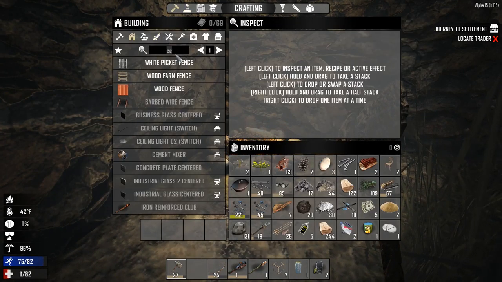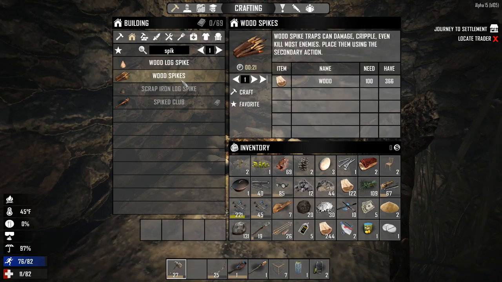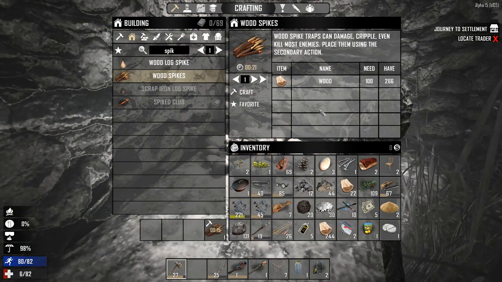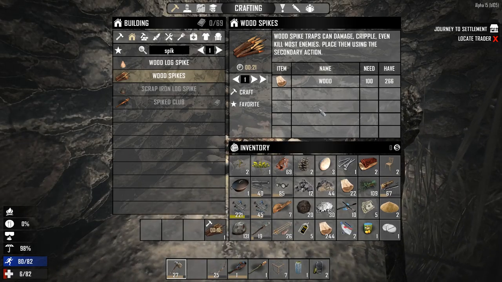Let's do S-P-I-K. Wood spikes. Ooh, they are expensive. Let's craft one first, and it takes 20 seconds? Holy crap. All right, so we are going to go and craft that up. I'm about to die. Holy crap.